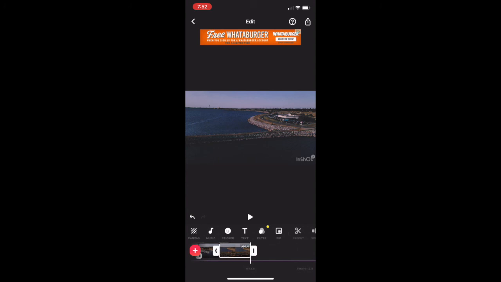There's a lot more things you can do with this app, and the best way to discover them is to download the app onto your phone and just start playing with it and see what other tools you like. The good thing about it is that it has a free version, so you don't have to commit to a payment. The only downfall of that is that you're going to have that watermark on the bottom corner that says InShot, and also you're going to be seeing a lot of ads.